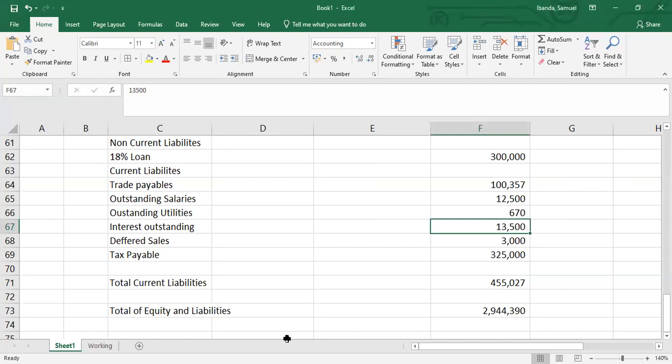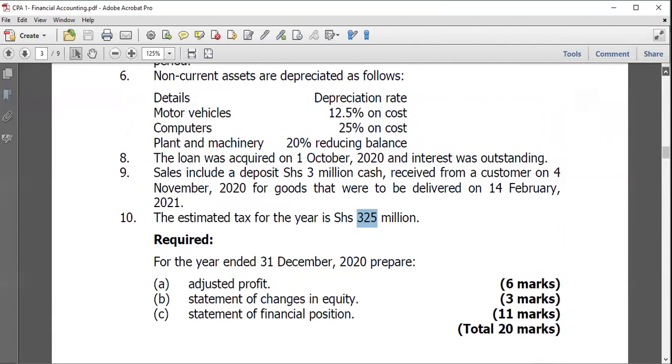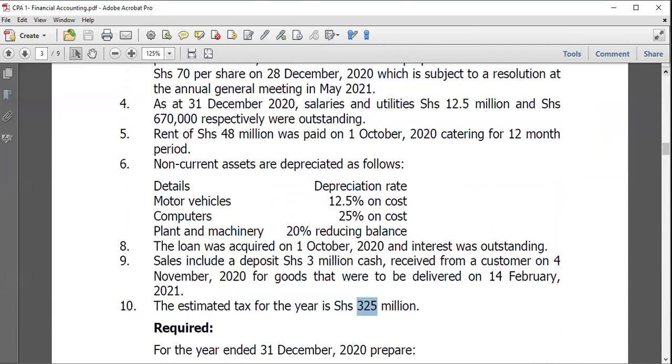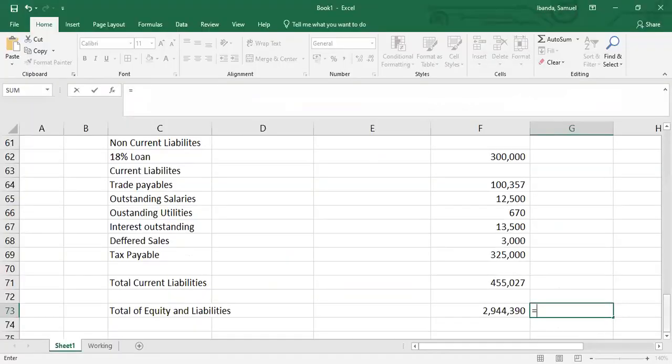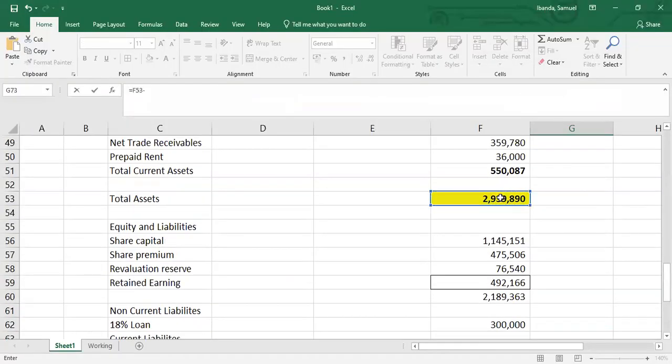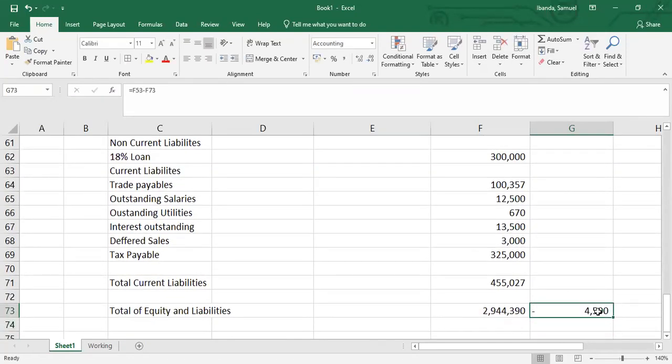There's something that when you look at here, I think that even helps you when you're trying to review. There's something here that we didn't take into consideration. Sometimes when you get the difference between what you've gotten, if this is a balance sheet, it will give you an indication of what you might have left out. So as we can see, what we have left out is 4,000. What is the difference? Is 4,500.